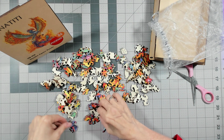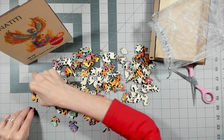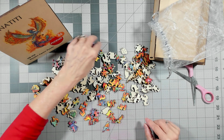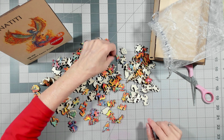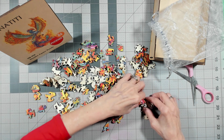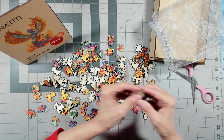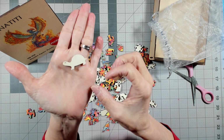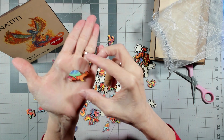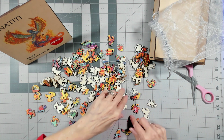Oh my goodness. I have never ever done one of these before. And oh wow. How amazing is this? And I just had to stop and say thank you so much, Linda Ewald from Dreamer's Craft Corner. Look, that one's a turtle. See a little turtle? And you turn it over and there's a piece of the puzzle there. And he's a turtle. And so we got a bird and we got a turtle.